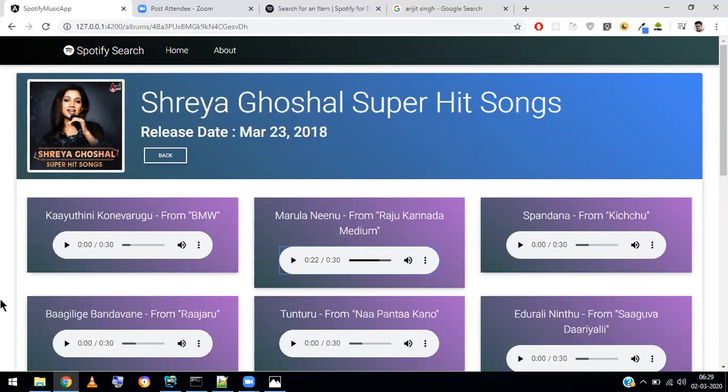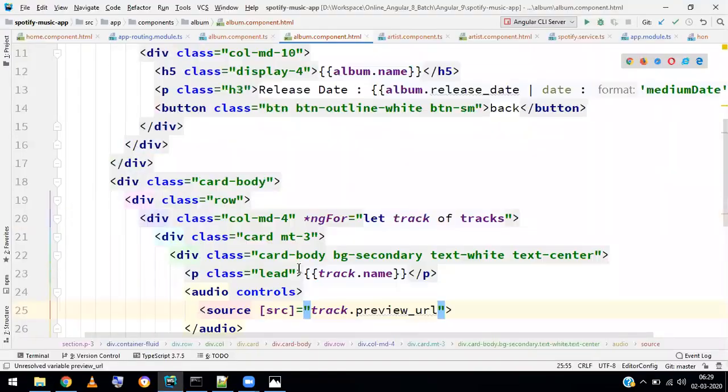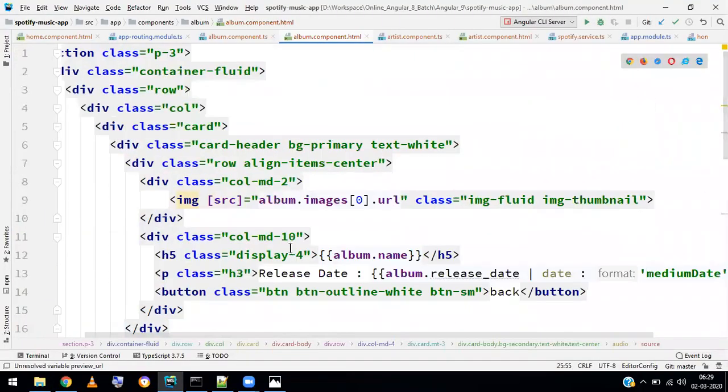Okay, so fine. One last thing is when I click on a back button, I have to go back to the previous page, and the previous page is the artist page. How to go there?